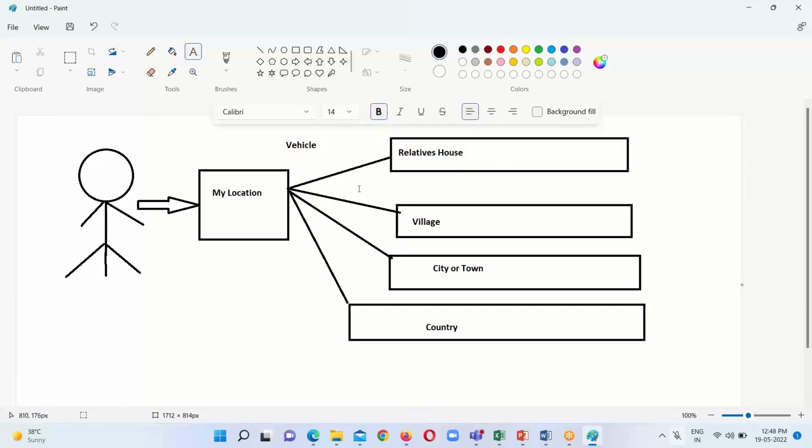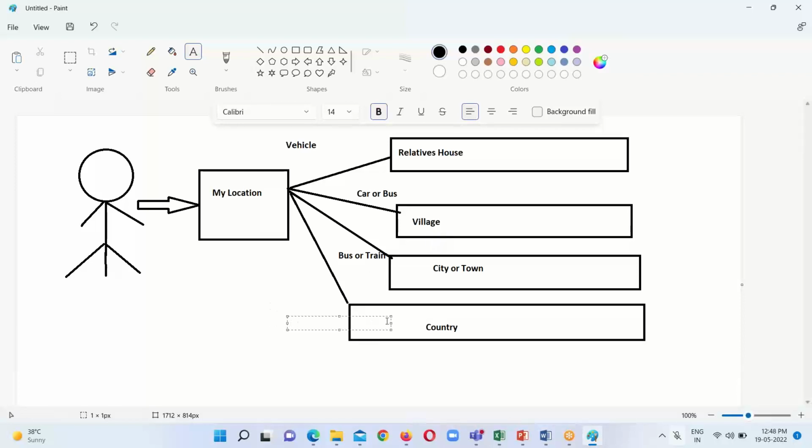And if I want to go to some village, I have to go by car, or I can opt for some public transport. And next, if I want to go to some other city or town, I have to either go with some public transport, or go via train.